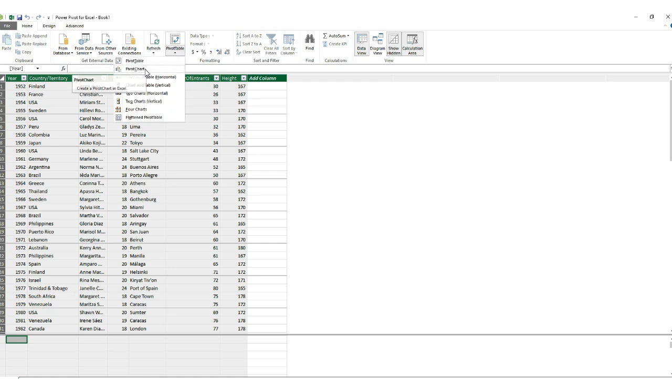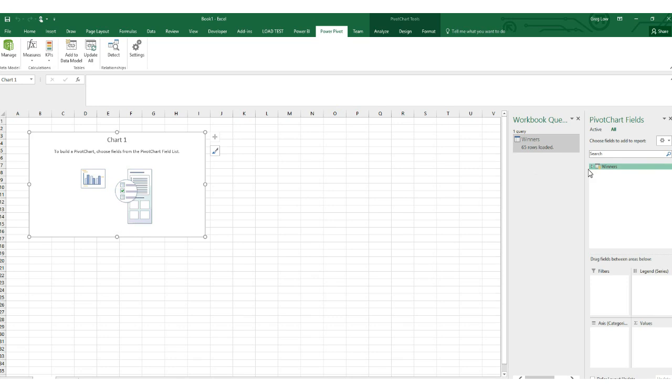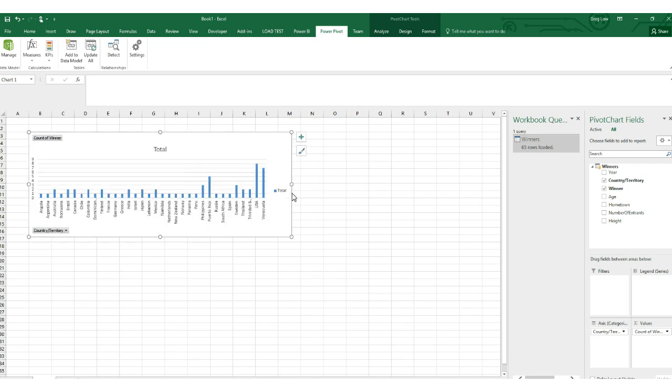So if I said, look, I'd like a pivot chart, and let's do that on a new worksheet. And so this is now a data set that I can work with. And so I could say, look, all I really want to do here is analyze, let's say on the axis, the country, and I want, let's do a count of the winners, something like that. And we start to get the idea, and well, there you go. So for the US people, there are more from the US than anywhere else at the moment. So it was 8, just edging out Venezuela.